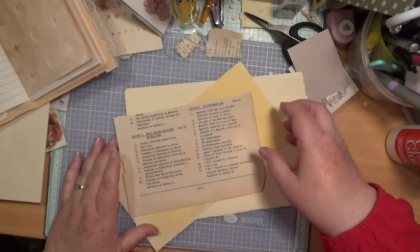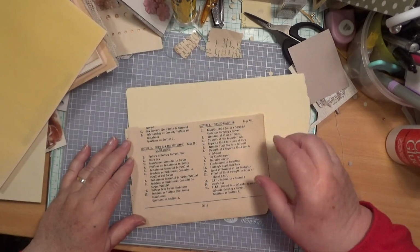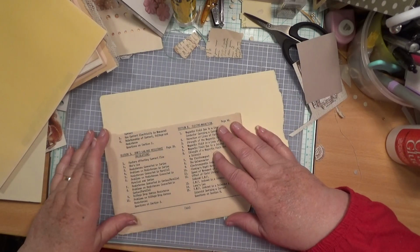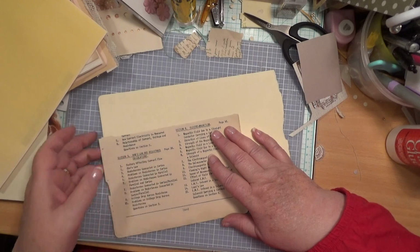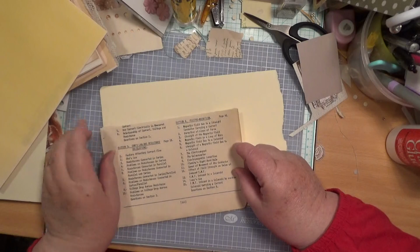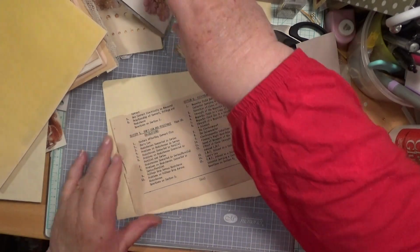Right, now, if I make a pocket, I'm going to use this behind it because this is very fragile. But I need to tear it all. I don't know if I should stick it then tear it. What do you reckon? I should stick it and tear it, because I want to make a teary thing. You know how you do that. I'll put this on.